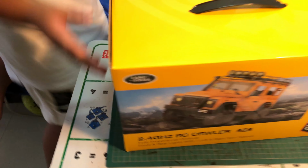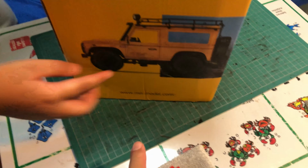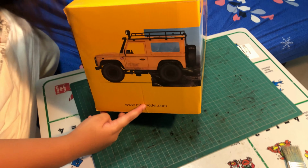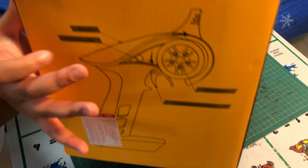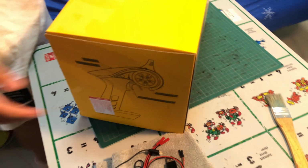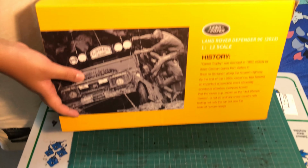And then here's the side, the body. Oh yeah, it's actually written in there, www.mnmodel.com. And then here is the transmitter that has an on and off, steering trim, and left and right and forward, backward. And then the back is actually pretty boring because there's history and no one likes history. So I'm not going to show it.